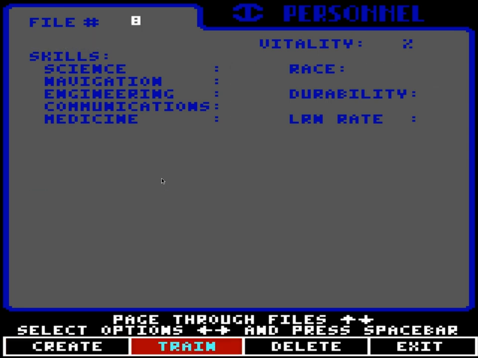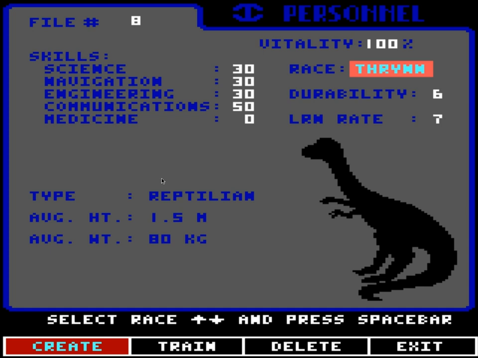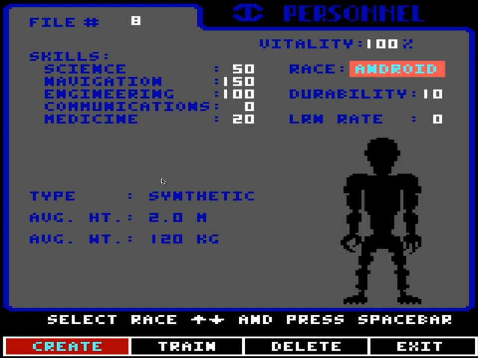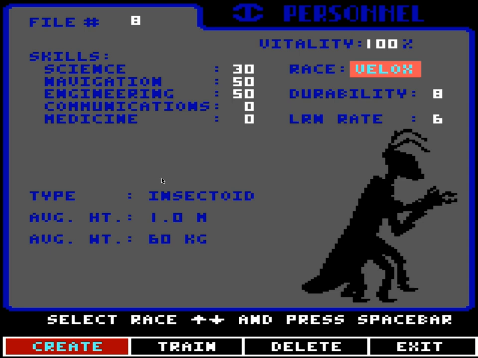So basically, how many races are there? 1, 2, 3, 4, 5, 6. There's 5 races, and each one has their own skills and weaknesses. Like human, yeah, they're pretty much middle of the road. The Velox, they're an insectoid-like race. They're really good at navigation and engineering, not so much communication and medicine. And these reptile people, I think they're called the Thrim.